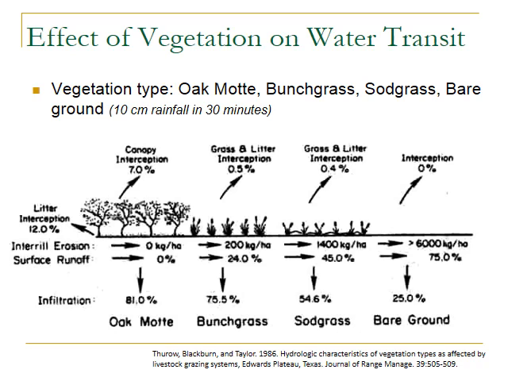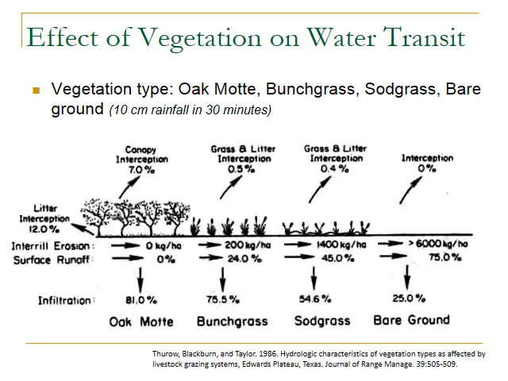The landscape that was the bunchgrass type also had very high infiltration, 75.5%. A little bit of movement across the soil surface, that's inter-rill erosion, movement of soil between plants essentially, and there was less interception. But basically those two types had really high infiltration. When you got to this fairly open landscape that was a sodgrass, first of all, there's very little interception. There's a lot of movement of soil across the landscape, and whenever you had that movement of soil and inter-rill erosion, there was also more surface runoff and less infiltration. And then finally, the most erosion and surface runoff and least infiltration happened on the bare ground site with no interception by vegetation or rocks or anything else.